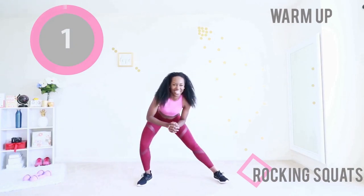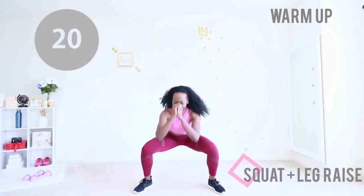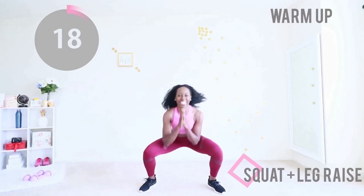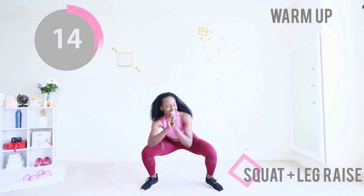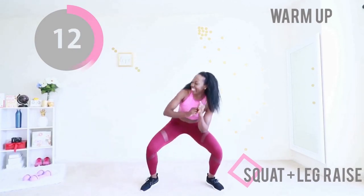And our last warm-up move is a squat with a leg raise. So you're going to drop into that squat and raise your leg. Drop into a squat, raise your other leg. We need to make sure those legs are ready to work because this workout is no joke.